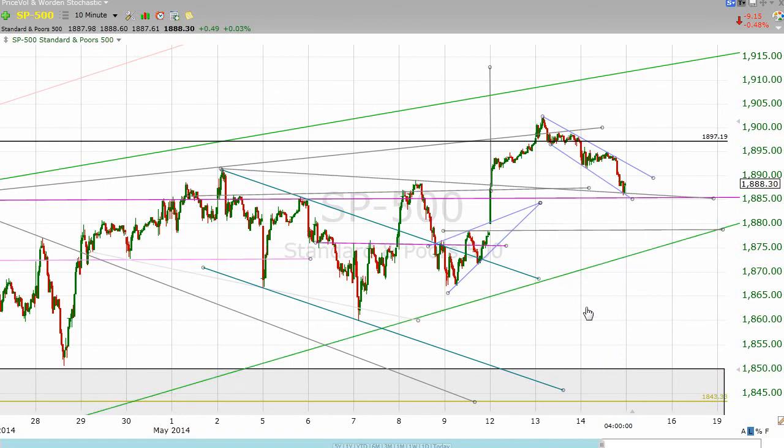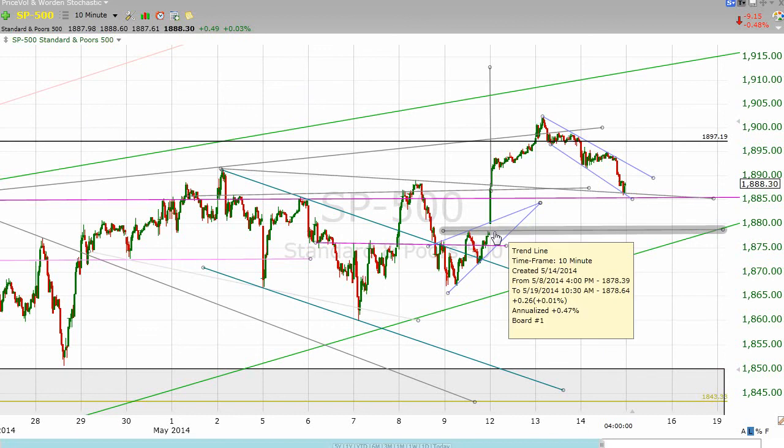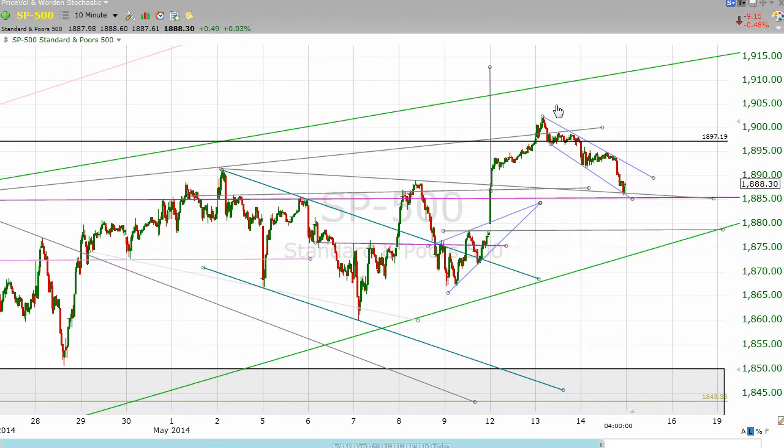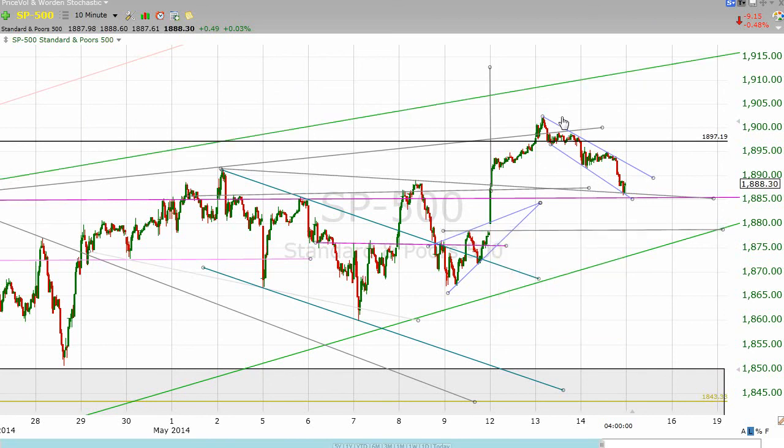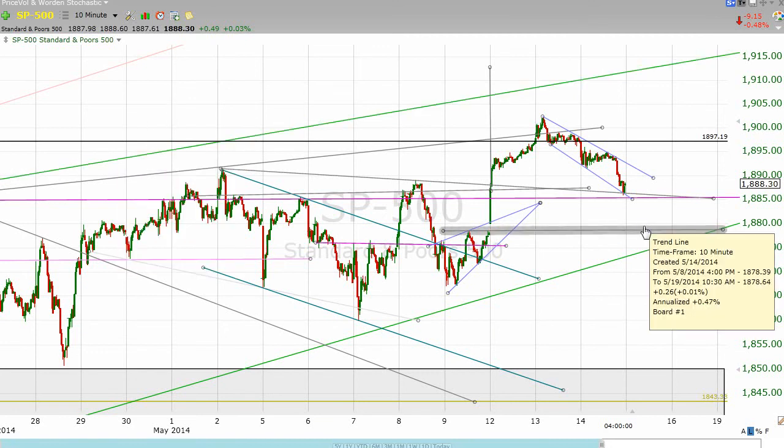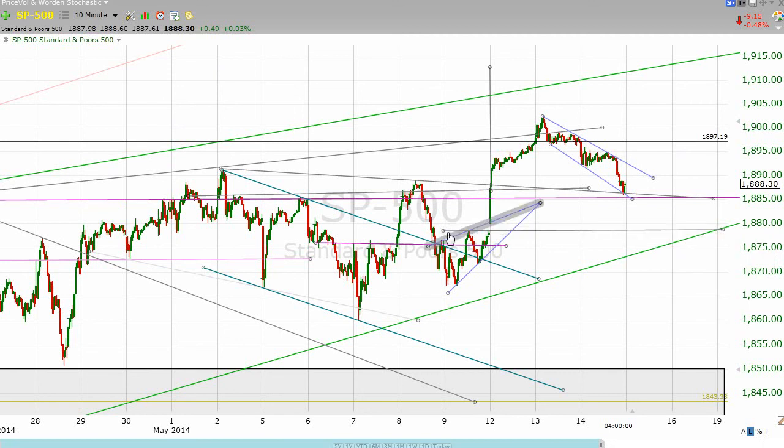And we've talked about the reasons before. It's because there's a psychological tendency for people to feel like they missed that move. Somebody sold here at 1877, 1878, and then they saw the market put on a quick 24 points, and they're going, oh man, I missed that. So they're lying in wait now, potentially thinking if we get back to the high 1870s, I'm a buyer because I missed that move. I want to be a part of the next one. So that is also a possibility.